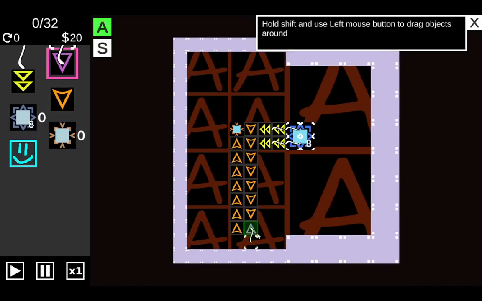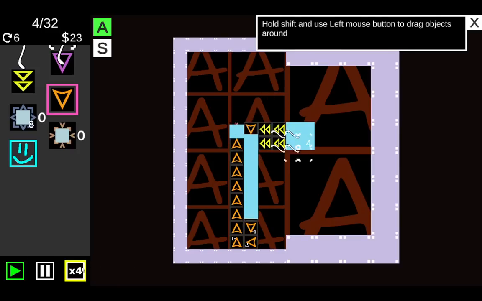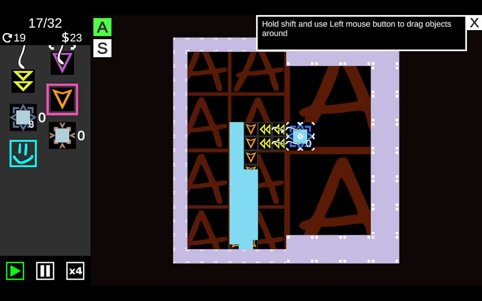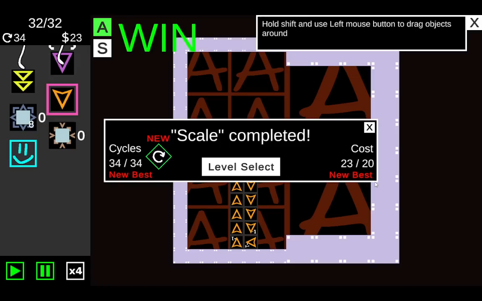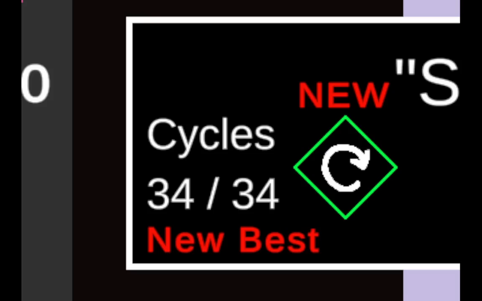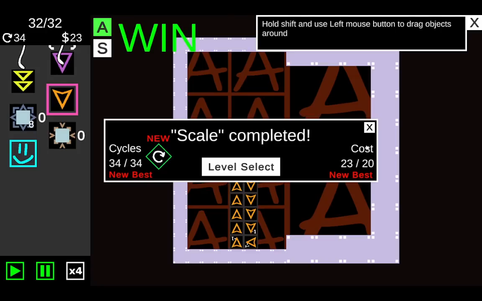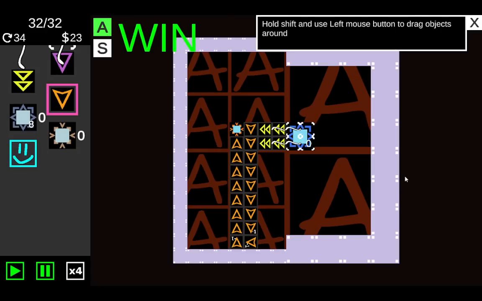Okay, I am not proud of doing this, but I cannot think of a way to fix this issue. It's really ridiculous. This issue only happens because these are too slow. I mean, too fast. But okay, this works. Oh. Wow, way to get a new cycle best. Now that's just ridiculous.